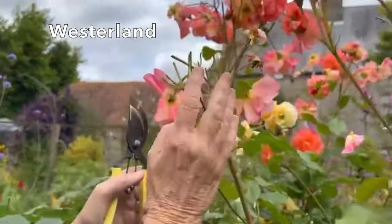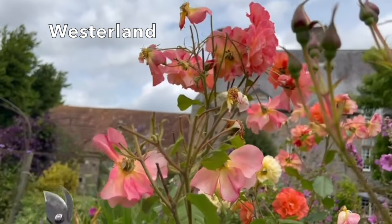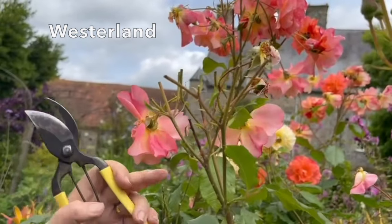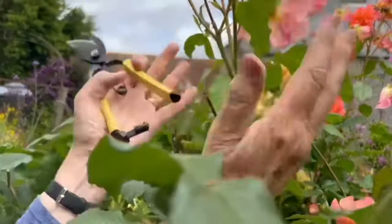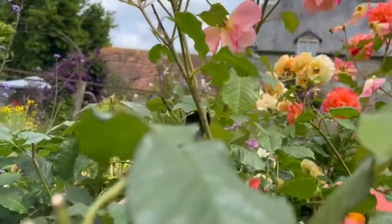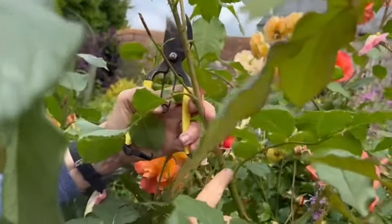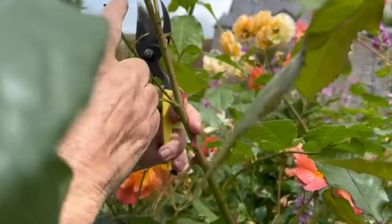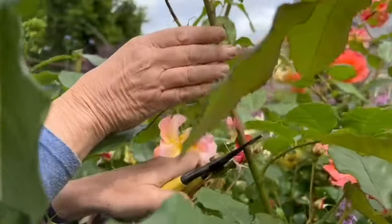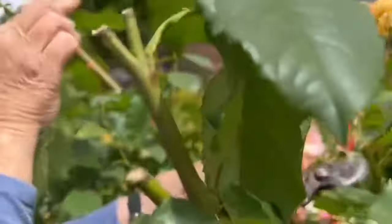Here we've got a Westerland Rose, and as you can see it's another multi-flowered stem, but these have basically all faded now. There's just a few petals left on this. And here we're going to take off all of this top bit because the next big flowering shoot will come from between this leaflet here and the main stem. This one's already flowered and been cut off. So here I'm going to cut that off all the way down to there, and it will shoot from there to create more flowers.